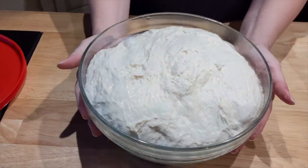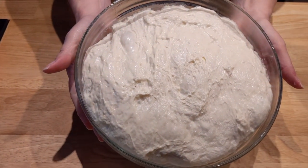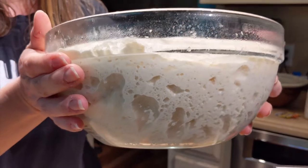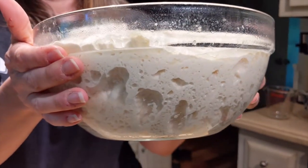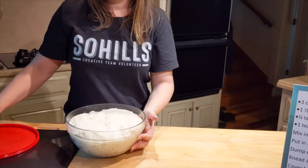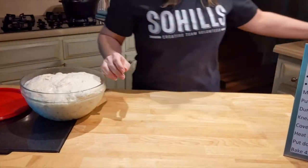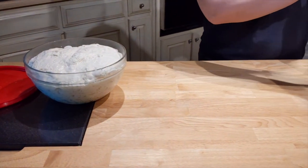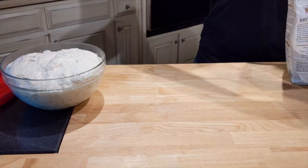See how much bigger that is? That is awesome. And look, it's full of all these bubbles from the yeast. That means it worked. It's a good sign. So now, we're gonna get it ready to bake. We're gonna take some flour, put it on a clean surface. Make sure you wash your hands first.